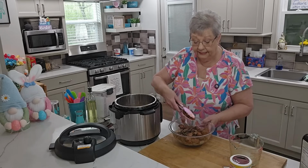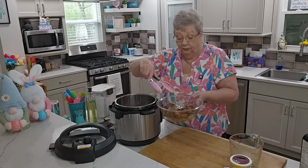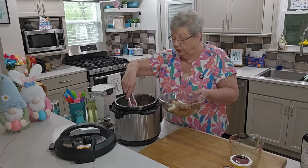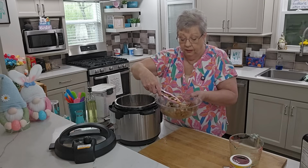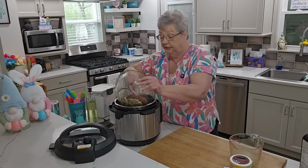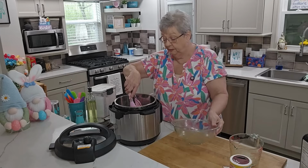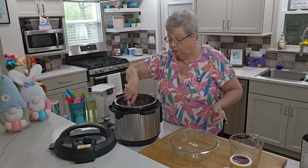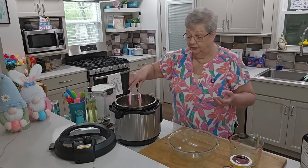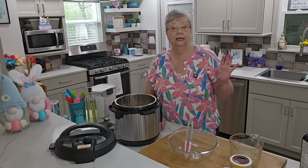Now I'm going to add this meat and these onions back to this pot, and I wish y'all could smell this kitchen already. But we're not finished with this. So this evening, when Pop gets home and we're ready to have dinner, and I get ready to finish this up, I'm going to have some mashed potatoes. And I'm going to serve this over some mashed potatoes. But toward the end, right at the end, I'm going to add some frozen peas and carrots. And I'm just going to throw a handful in, a couple of minutes, and they're going to be ready.